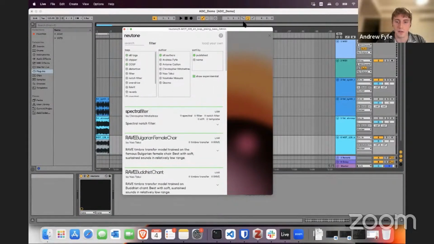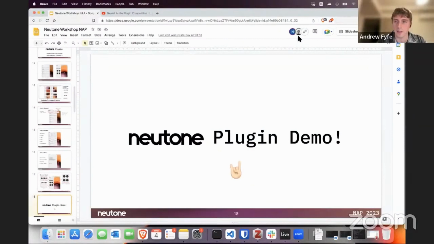So I'm going to come out of this demo now and get back to the slides. I'll probably be passing it over now to Chris, who's going to take you through the SDK and give you more insight into how to navigate the SDK and what features we have as part of the SDK. So I'll stop sharing now and pass it on to Chris. Great. Thank you, Andrew. That was fantastic.